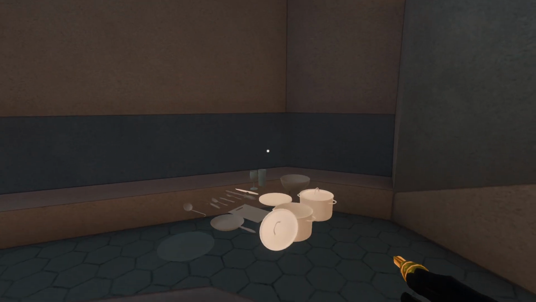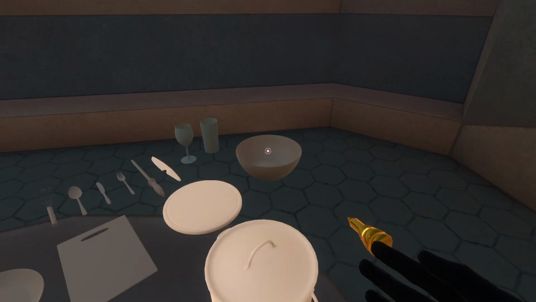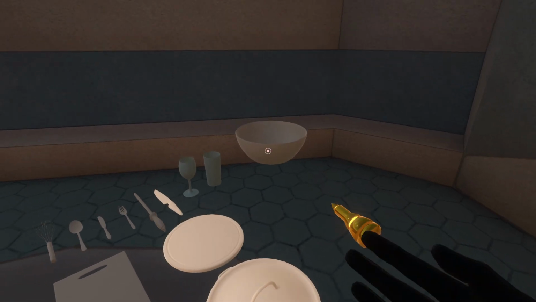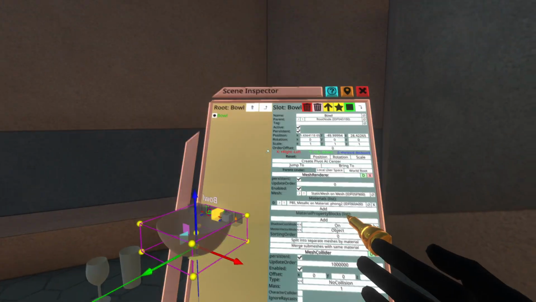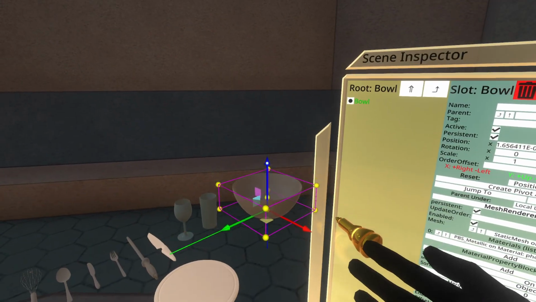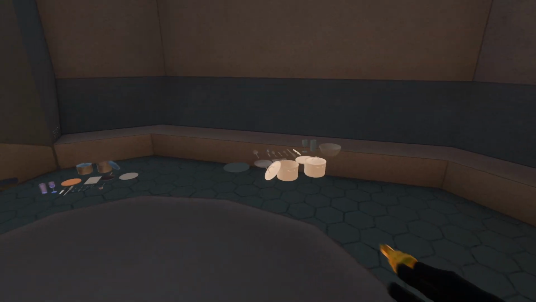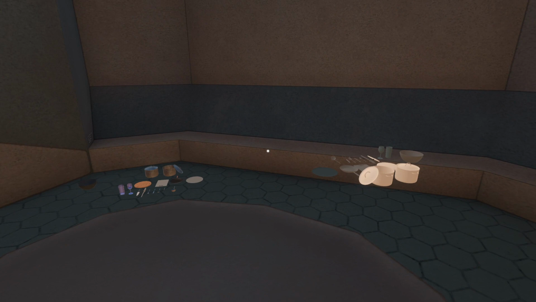Or you can do what I just showed you, fix the origins inside Blender, and then you can just select it once. You don't need to move around. There's no pivots or anything in there. There's just a bowl that moves up and down. So yeah, that is the origins and how I deal with them inside Neos and in Blender. Generically, what you want to do is to keep your transforms as simple as possible, and this is part of that, keeping those origins simple.